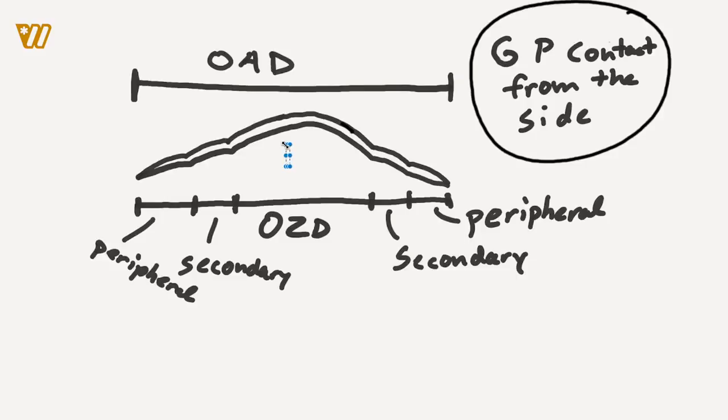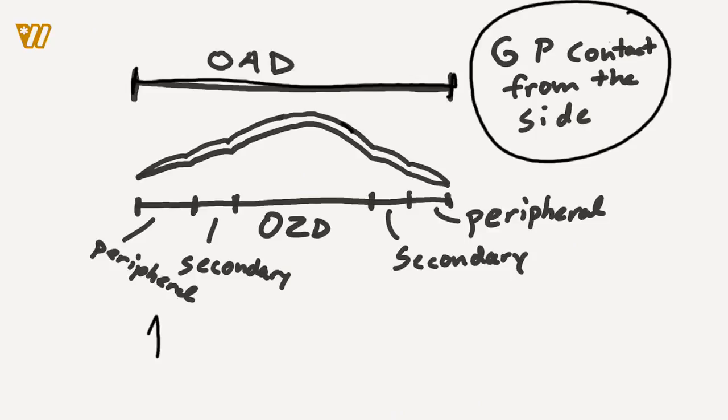All right. So what I want to do is talk about just a couple of GP contact lens parameters. Whenever we think about the overall diameter of a lens, that's going to be the length from one end to the other end of the contact lens. Now, whenever we talk about the OZD, optical zone diameter, what is that? That's going to be the area of useful optics for the contact lens. So you want to highlight that in your text. Very good.